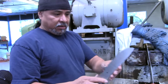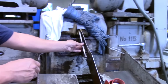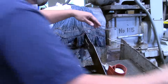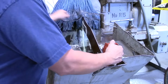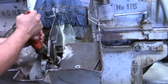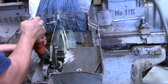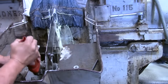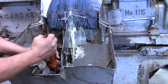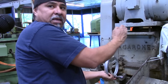Double disking, and what we do is we take it down to the final dimension after deep creep. So we have this jig, take it in there, and then you run it back and forth. What I'm doing is I'm taking off about a couple thousandths at a time with this wheel turning. I have an indicator here and I measure it that way.